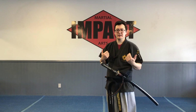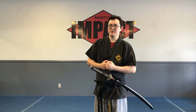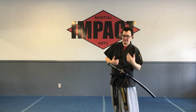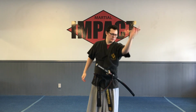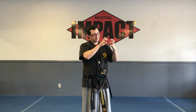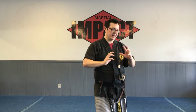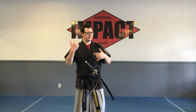So learning how to synchronize is going to be a better way to, first of all, look better, also just be more effective, and as you can probably guess, it has something to do with muscle groups, right? If you're using your bigger muscle groups and you're synchronizing, everything's going to be contracting at the same time, as opposed to your legs still kind of shifting about as your sword's finishing, as you're exhaling. That's a lot of stuff for your body to work with, as opposed to bang, right? If you're able to get your body synced up with your sword and your breathing, it'll be easier to engage bigger muscle groups because you can focus on fewer things going on. And in general, you're going to be more effective.